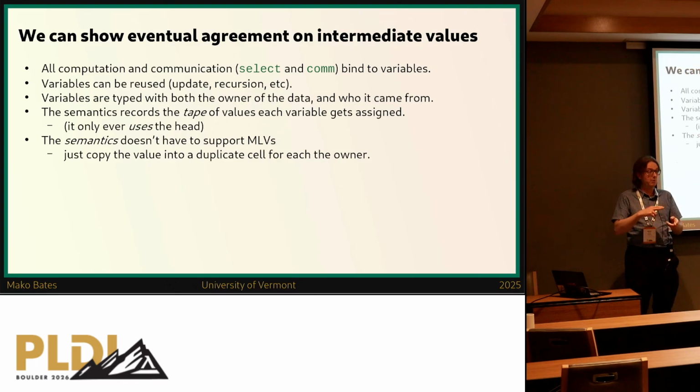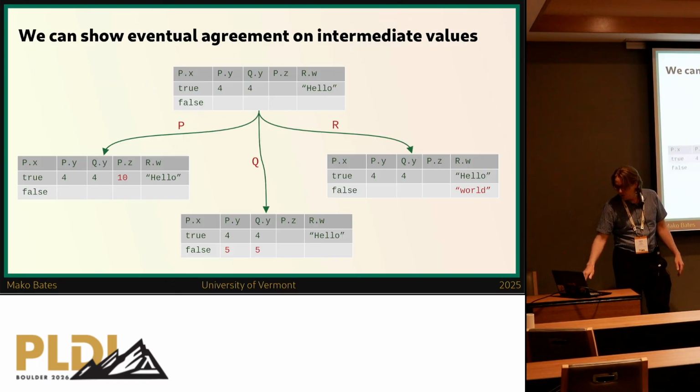So when we think about our variable store, the state at any given point of the program of all the variables, you can think of it as having two dimensions now. There's the name of the variable and what party it's at. But then we're going to add a third dimension, because in our semantics, when you write to a variable, you're not just going to overwrite its value, you're going to append to the list of all values it has taken on. So the ongoing behavior of the program will only ever look at the head of that list, but what you get out of your whole evaluation is the trace of every value that every variable was assigned to.